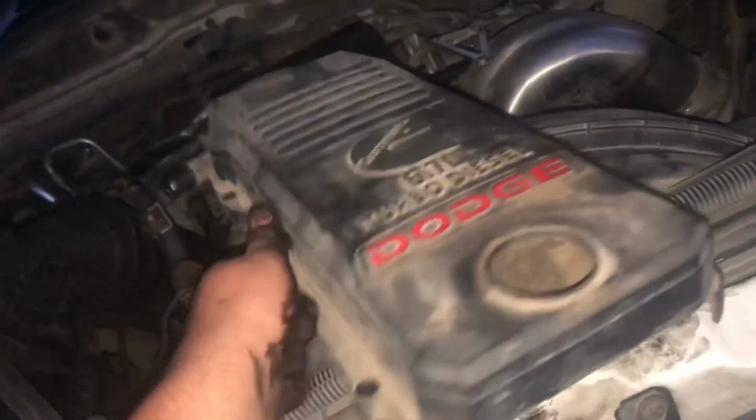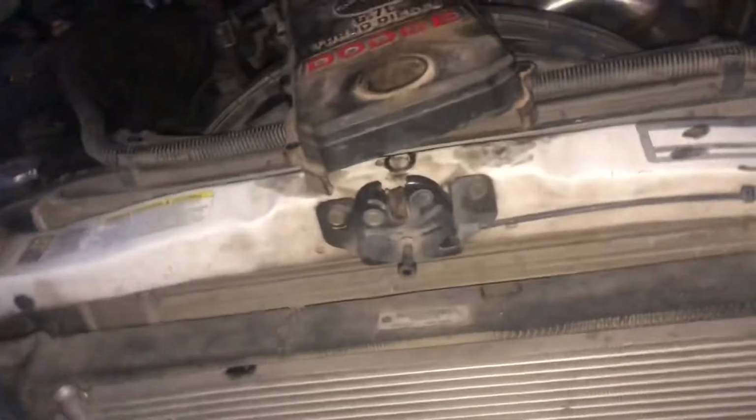All right, so now that you got it set in there, check it out. It's a rocker. Hey, look, this is an injector. Anyways, now you're gonna put the case back over and put all your bolts tightened down. I'll tell you one thing, you'd be surprised how heavy this thing is. It's a lot heavier than what I thought it would be.